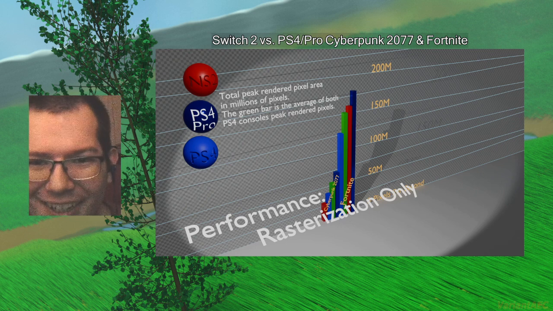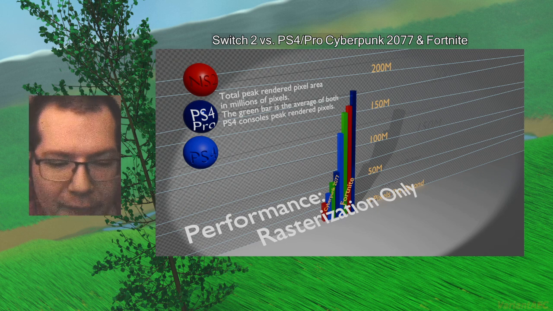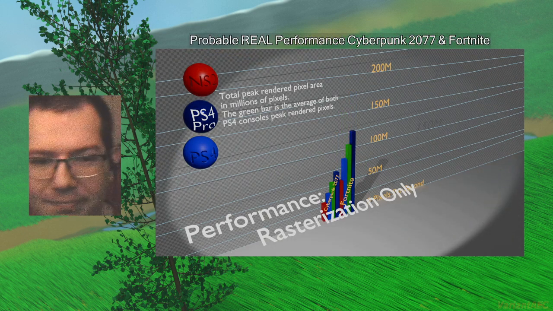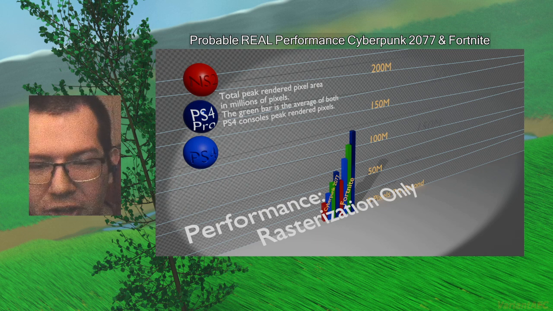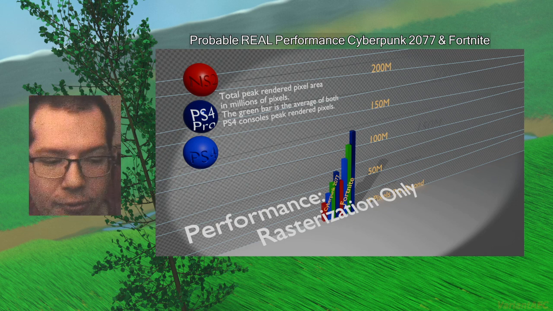But in Fortnite, we actually see the Switch 2 is ahead of the PS4 and very close to the PS4 Pro. But this is probably how it looks in reality: Switch 2 is probably way behind the PS4 and then the PS4 Pro.